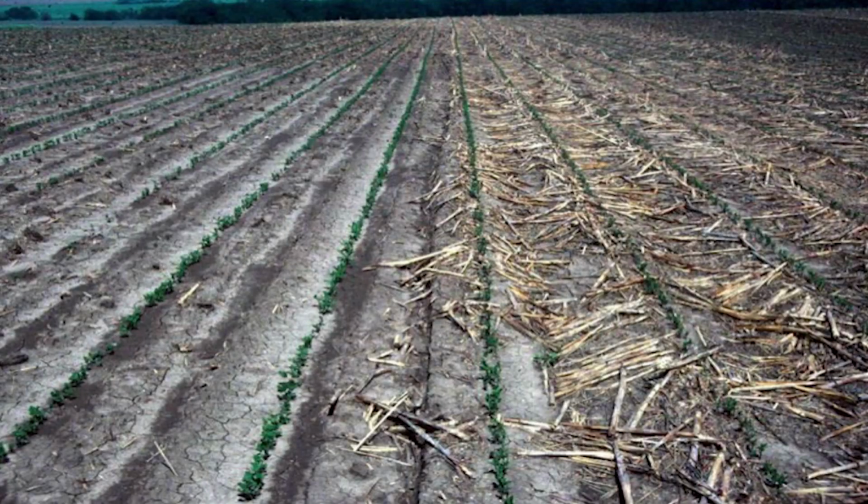The one clod is fairly obvious. It's got some peds and aggregates there. That's about 10 years of no-till compared to walk across the fence, the conventional till neighbor. Peds and aggregates aren't there. There aren't the pore spaces for water to soak in, for the roots to penetrate. You look at the soil, it's the same color, it's the same composition. Difference is structure again. This is no-till without covers. This producer has switched to covers. He's building things even faster yet now.